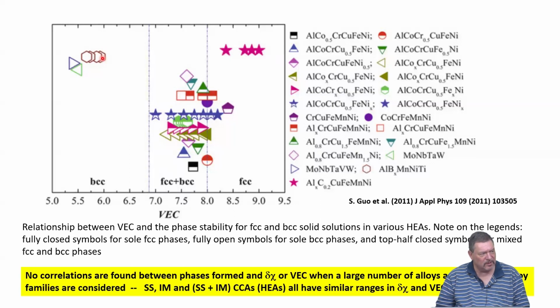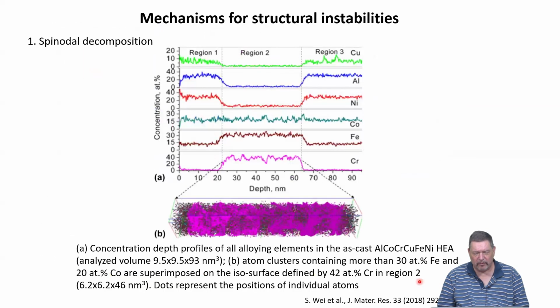The solid solutions, intermetallic phases and multi-phases with solid solutions, intermetallic CCAs, so high entropies which are not only one single phase solid solution, all have very similar ranges in these parameters. So looking at the thermodynamics, mixing entropy, and the rest, I think, is not really helping in terms of making alloy selection in a meaningful way. What can happen if you choose the wrong composition, if you wanted to have an alloy composed of only one solid solution phase, are mostly two mechanisms.